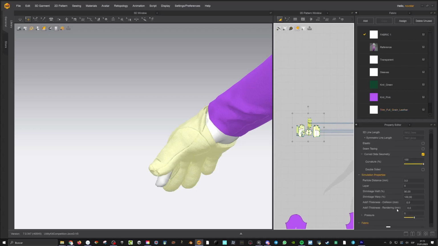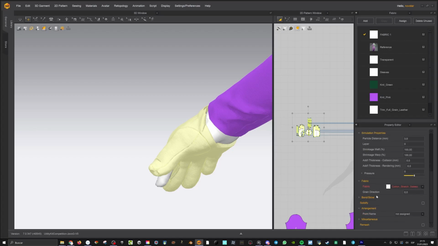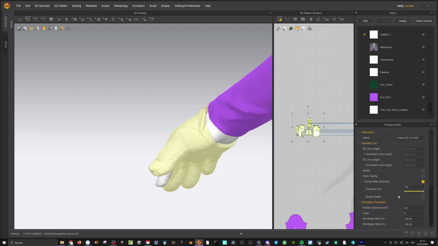Okay, wait. We have shrinkage width, which is, let's put this back to 100 for now. This is okay. Fabric is okay, I guess. But there must be something else. Particle distance is okay. No, it should be okay.